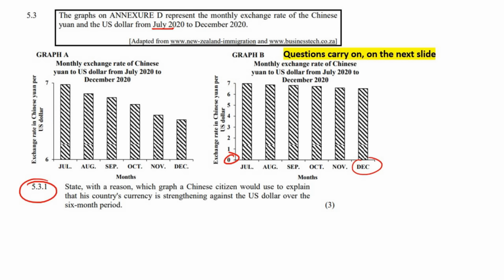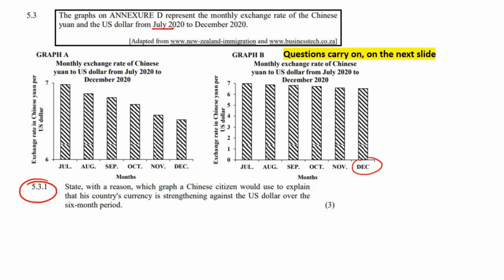So if you look over here on this graph, does this make China look more strong or more weak? Well, think about it carefully. In July, you have to give 7 Chinese currencies to be able to get 1 US dollar. So you have to give 7 Chinese currency for 1 US dollar. Then in December, you only have to give like 6.50 or 6.40. So in December, you can give less Chinese currency and you can still get 1 US dollar. So think about that carefully. Does that make China look more strong or more weak as you go from July to December?